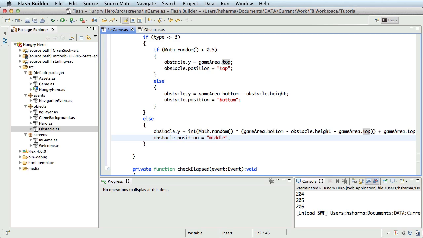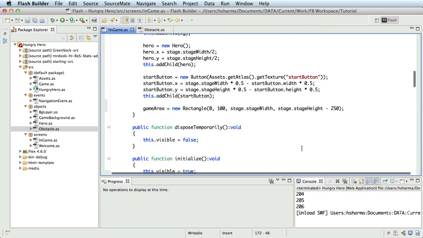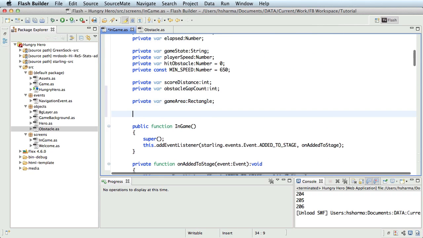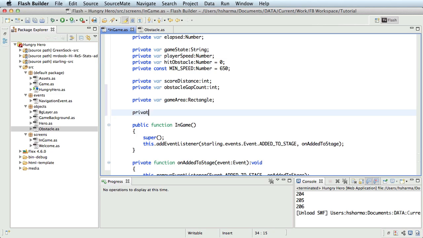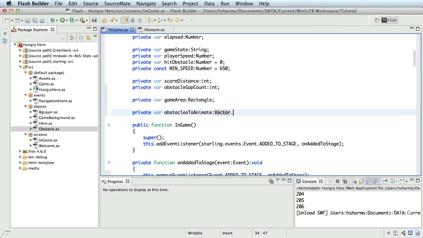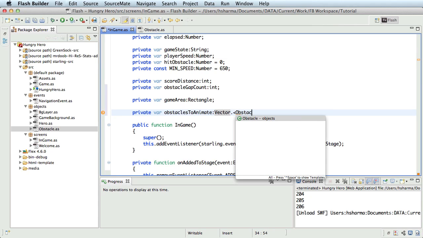Let's quickly animate them. Instead of writing event listeners for each obstacle, let's add these obstacles that need to be animated to an array or vector and animate them. So, let me define a variable, private var obstaclesToAnimate. This will be of type Vector that will contain objects of type Obstacle.